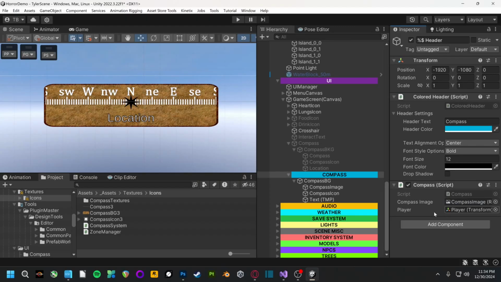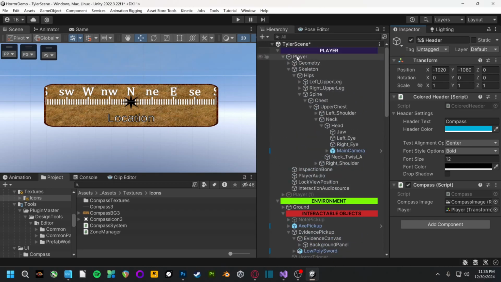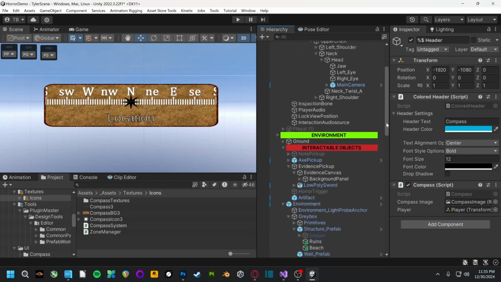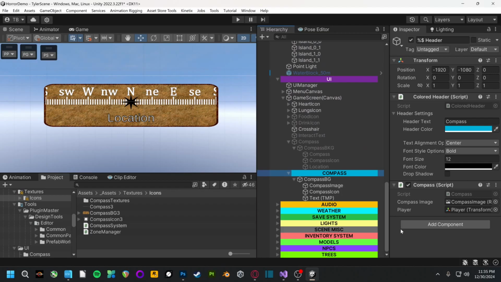It's like that. And then player, yeah, it's got my player's transform. But you would basically find your player and just grab it into that spot. And that's all it is to that. And that aspect should be working.